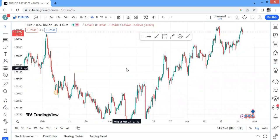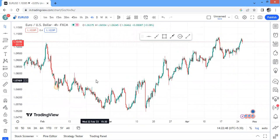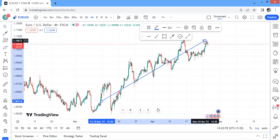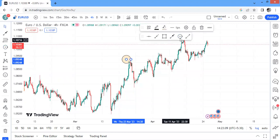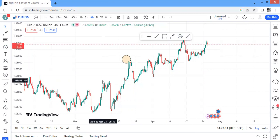We're going to be looking at EUR/USD together. The first thing I want you to realize is you look at the trend of the market. You can see the trend is bullish — the buyers are very strong. The river is flowing upwards. Mark your higher highs — at least three — to confirm the trend. I confirm the trend is bullish, so I'm not going to be trading against it.